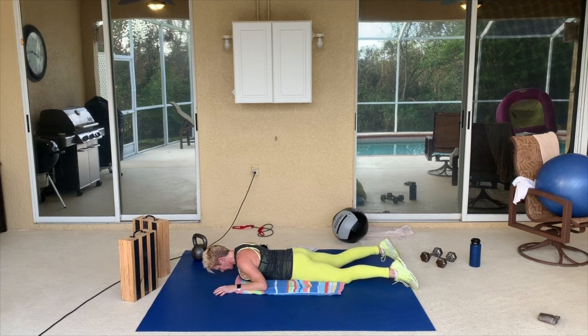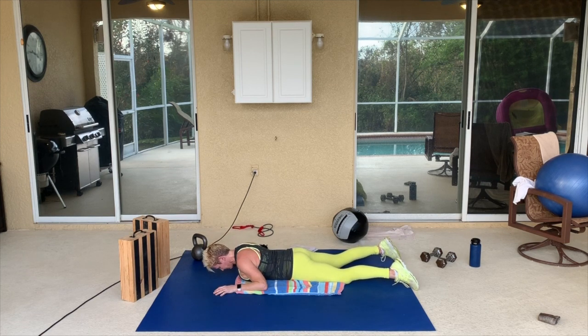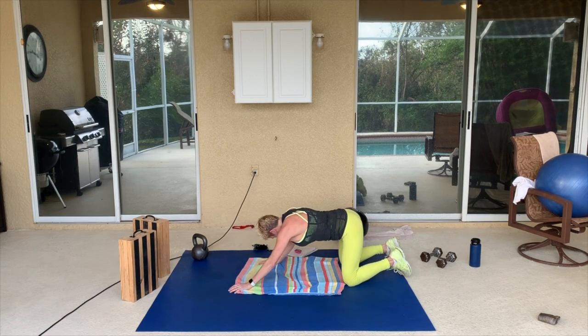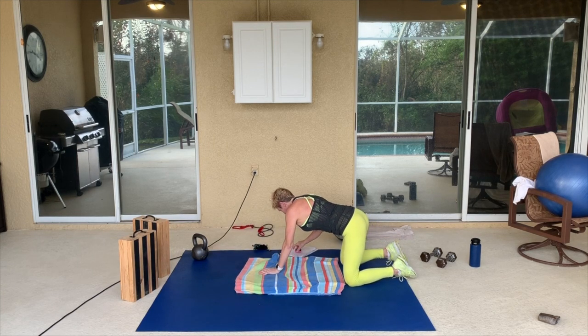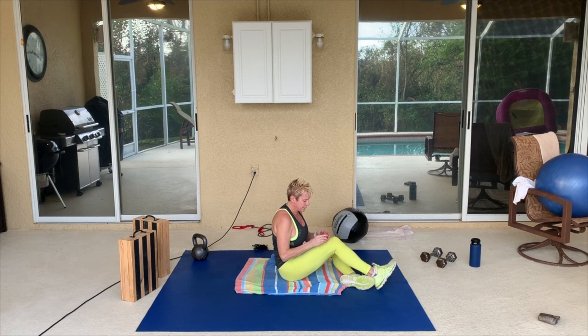It's not a high lift. You're not going into upward facing dog. You're just contracting those muscles in the lower back. Push up. Woo. Gonna go back down, and we're gonna repeat those abs again.